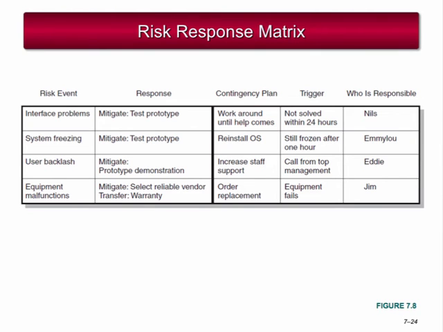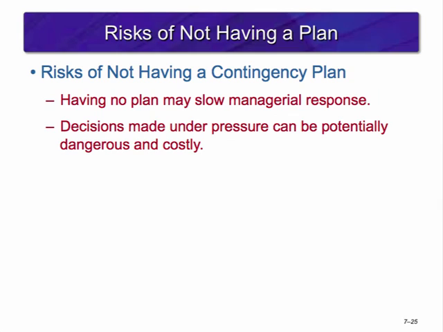This example of the risk response matrix provides you with the information which should be created with every project you manage. It provides the possible risks you identified, what response type you will use, the plan to address the risk, when to implement the contingency plan, and who is responsible. This is a clear way to communicate to the whole team and ensure everyone is on the same page. The contingency plan answers the what, where, when, and how much action will take place.